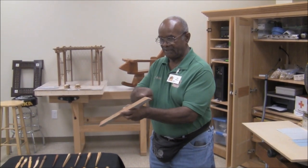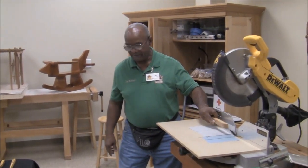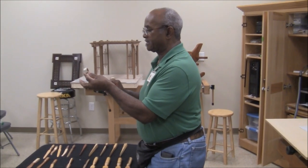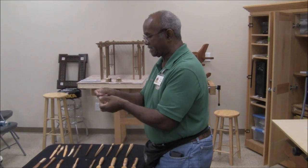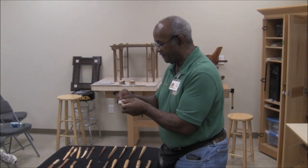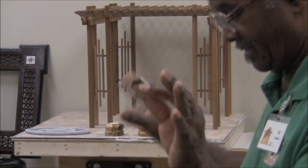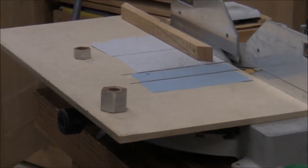Now you notice this is angled on the ends, and I'll show you why. Not only can I cut on the table, I can actually cut on the backsplash. This is a box that's cut at 30 degrees. All the angles are cut at 30 degrees on this hexagon box. I can take this box and make it half this big. I can take each one of these and cut them half as big with a 30 degree angle on this saw safely, and my fingers are never within 5 inches of the blade. So everything I'm going to do here, we're going to do it and stop talking about it.